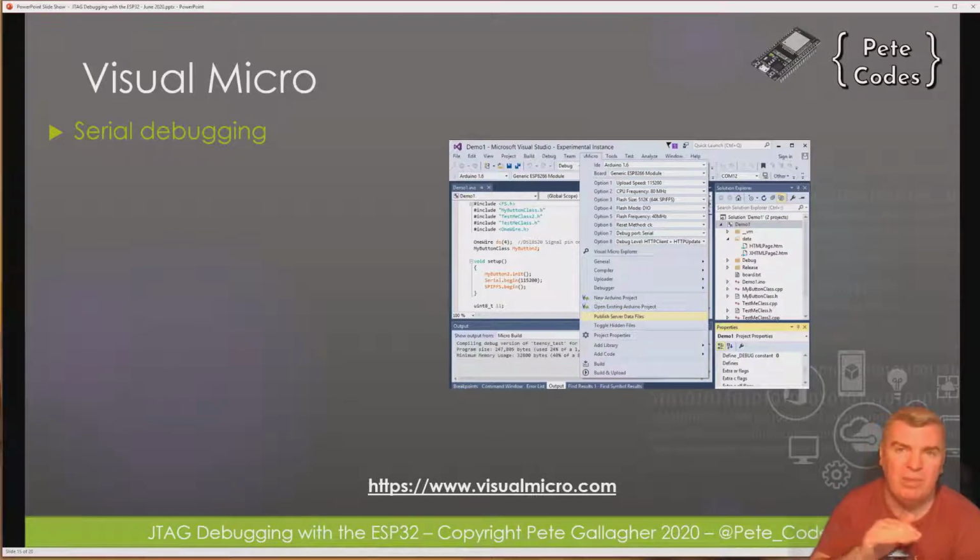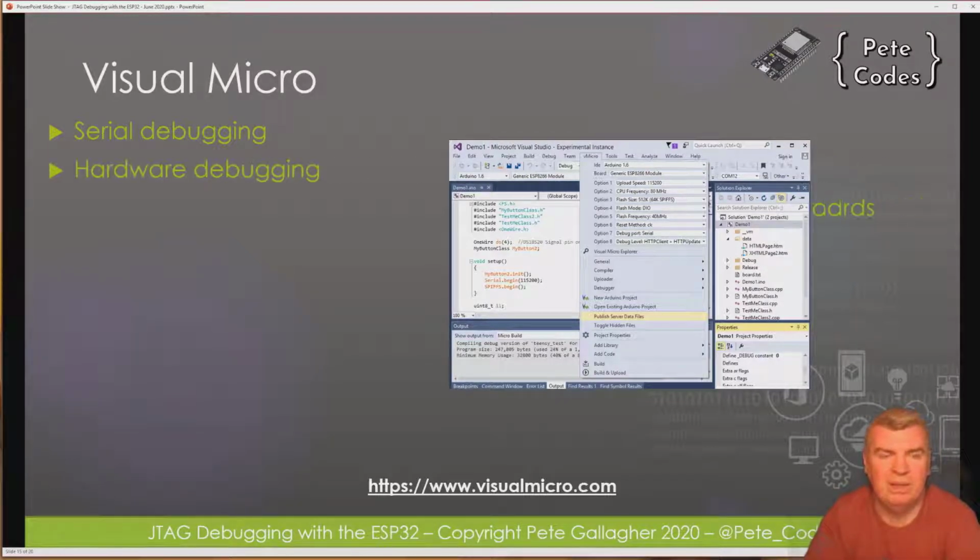You can set breakpoints in there, and it gives you some of the functionality that I show you here. In fact, in some ways, it gives you more functionality that they're busy baking in at the moment. But just to be able to do this level of debugging without the actual hardware debugger is pretty important, and it really does give you a good base level to start from.